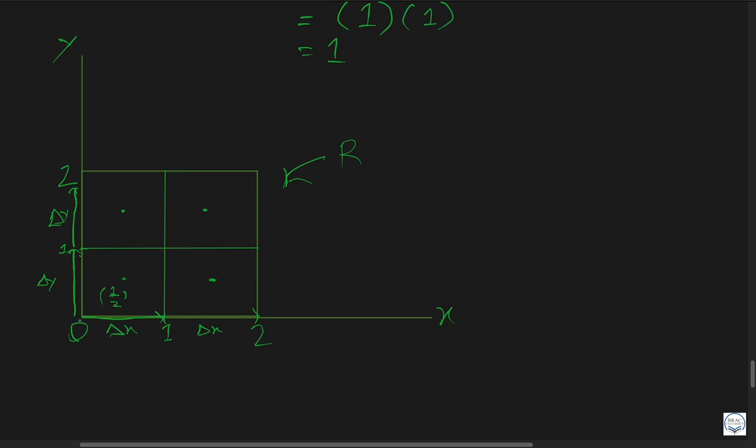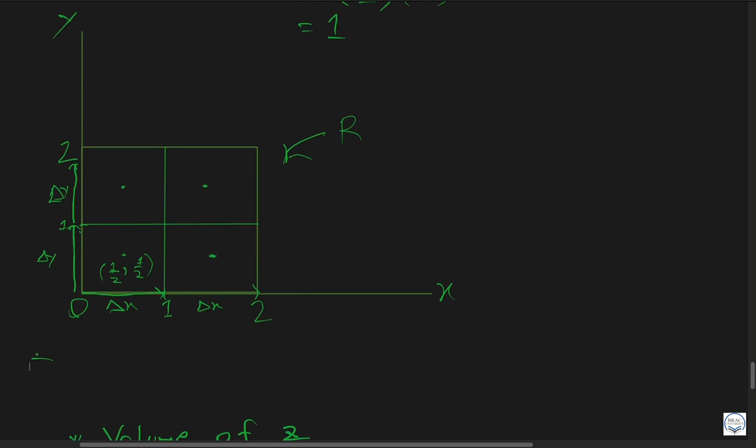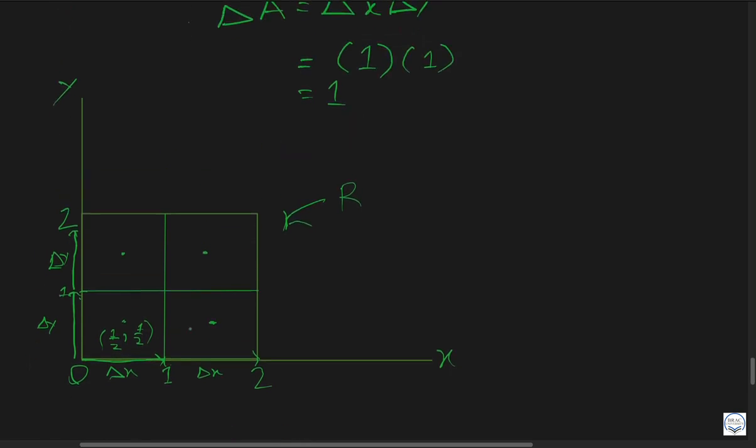So the first one is in between, the x coordinate is in between 0 and 1. That means you can work it out with a formula if you want, that 0 plus 1 divided by 2 is half, or you can just see from the diagram that it must be x equals half. And the y coordinate is also within 0 and 1. That means it also must be half. You can work it out with a formula if you want, which is just 1 plus 0 divided by 2.